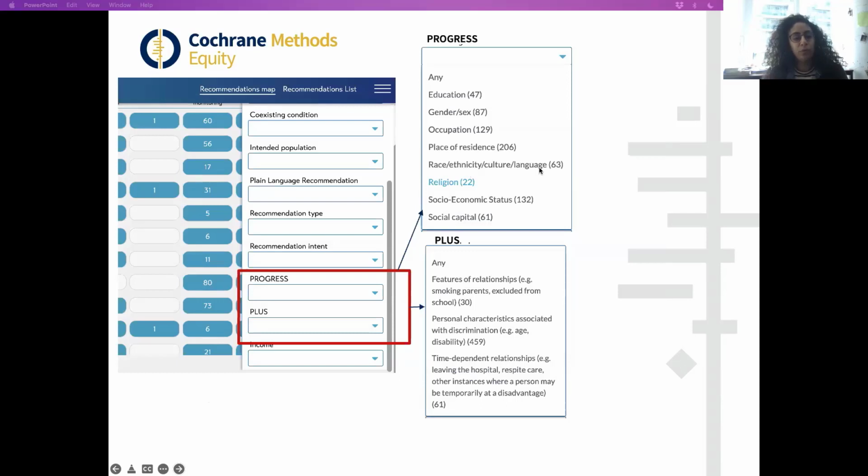So how did we move from the recmap to equity? We worked to integrate the Progress Plus framework that my colleague and co-presenter Omar just presented during our extraction. So we've captured guidelines, we appraised them using the AGREE II tool, and you'll find all the results of our appraisal for the AGREE II tool on the recmap when you click on any recommendation of your interest.